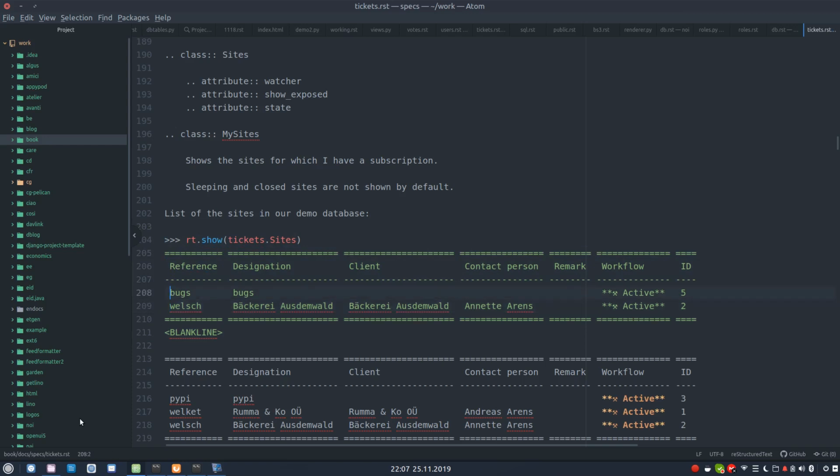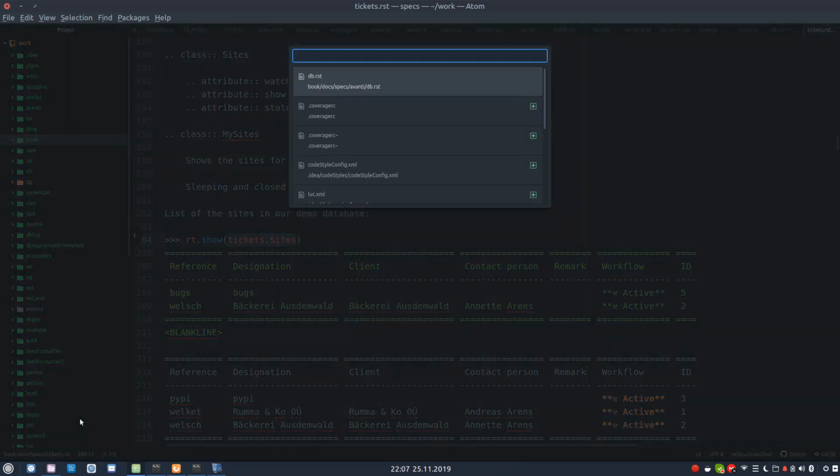That's a bit strange. The tickets.sites table should show all the sites, but now actually not. It's not anymore going to show all the sites because we have now the user-based standard filter. So the site model's get query will require us to have it. So let's have a quick look at it.